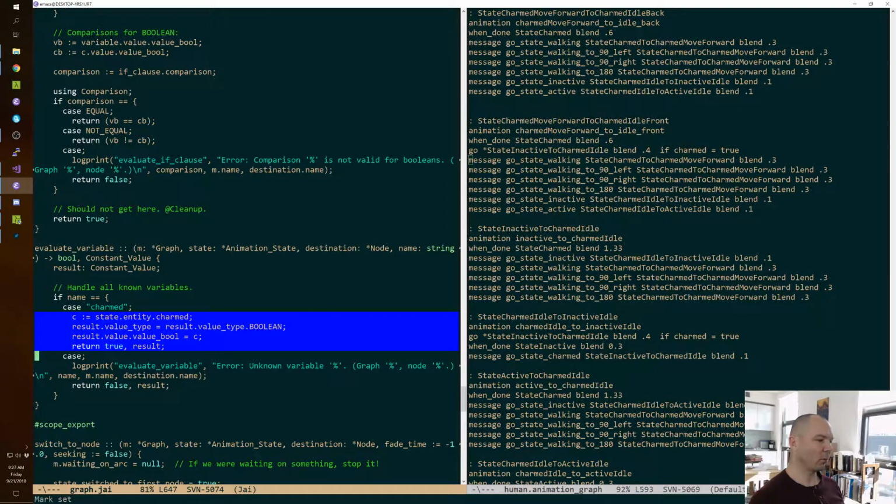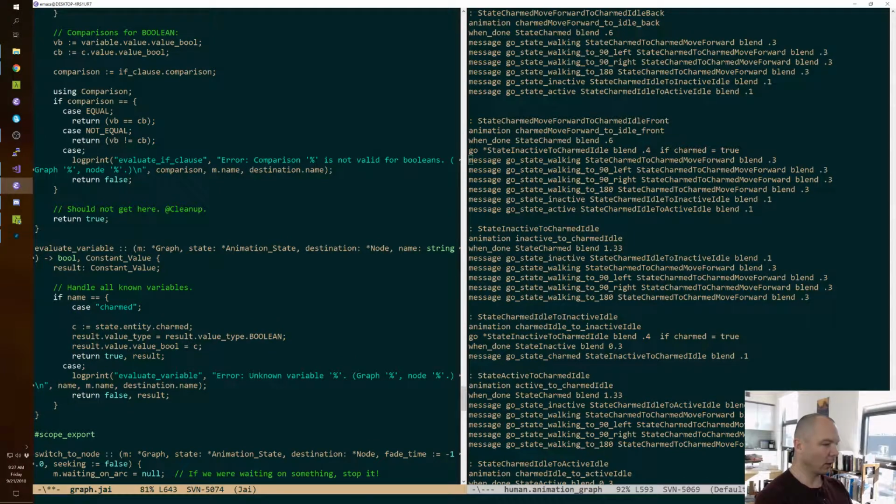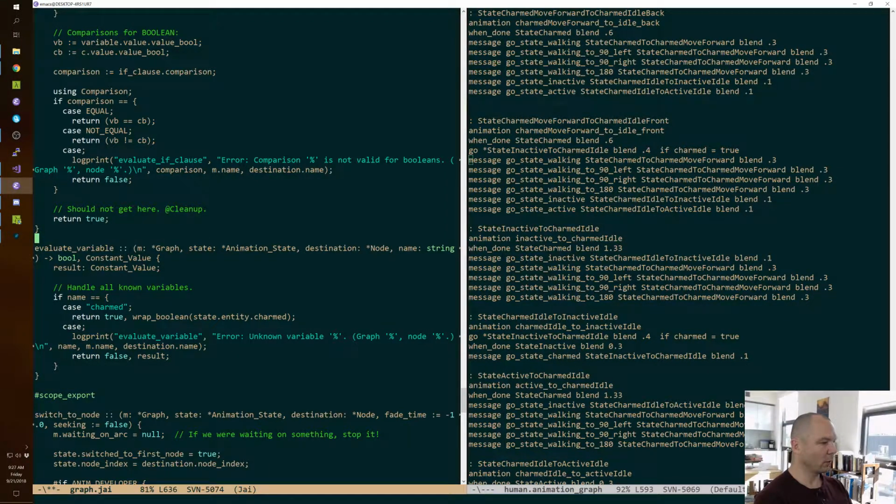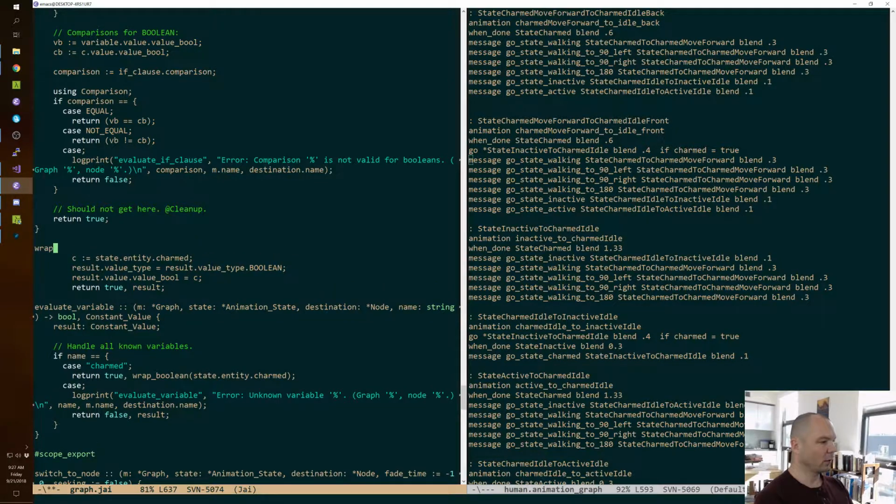So here's what I'm going to do: I'm going to say return true, comma, wrap Boolean state.entity.charms. Wrap Boolean is inline bool constant value.